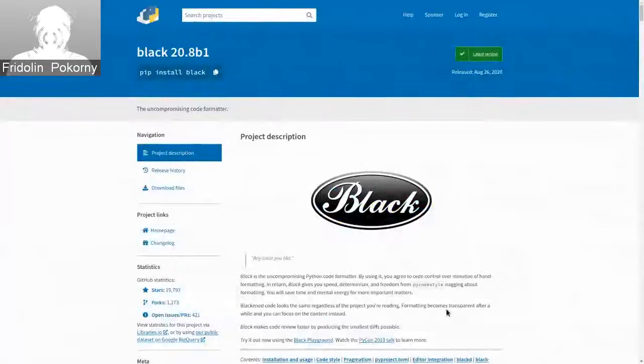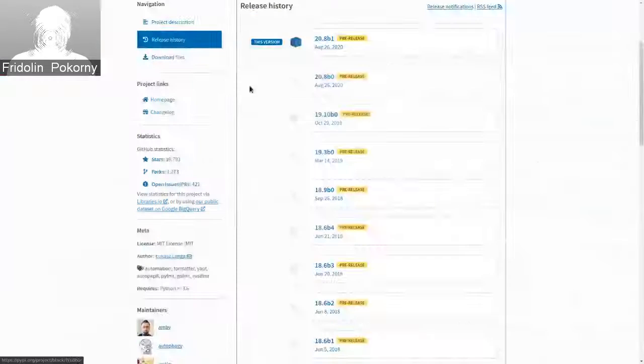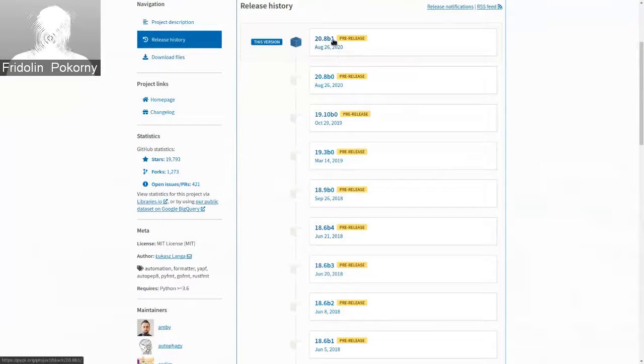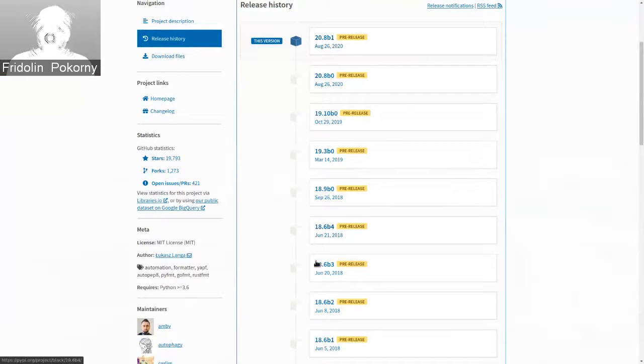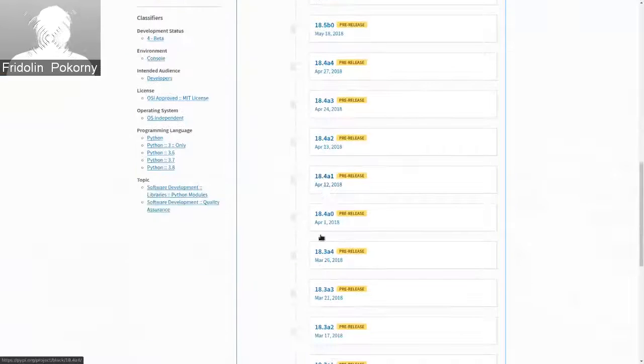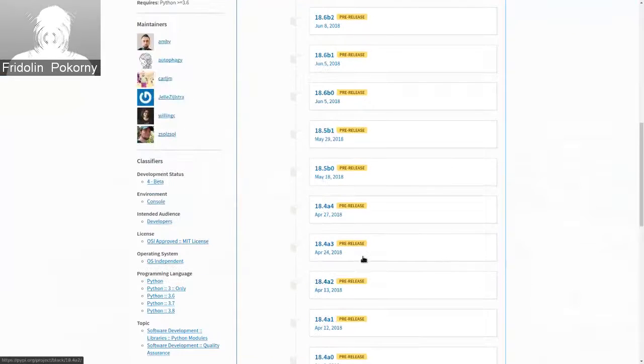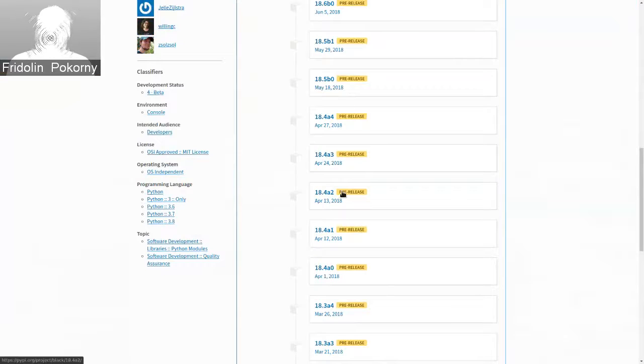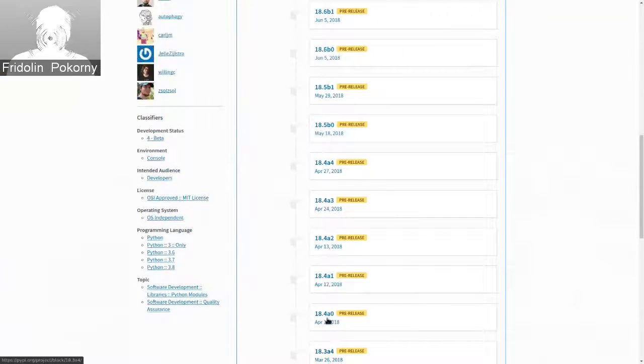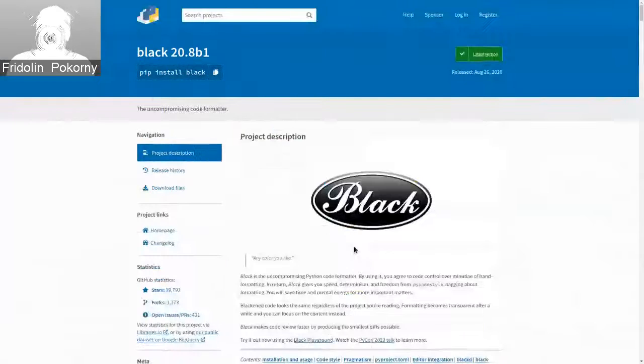If we take a look at the Black package on PyPI, we can see that Black is released in some beta release, and if we check the release history, you can see there are beta releases, but there is no stable release. Besides beta releases, you can find also alpha releases, but there is no stable release.